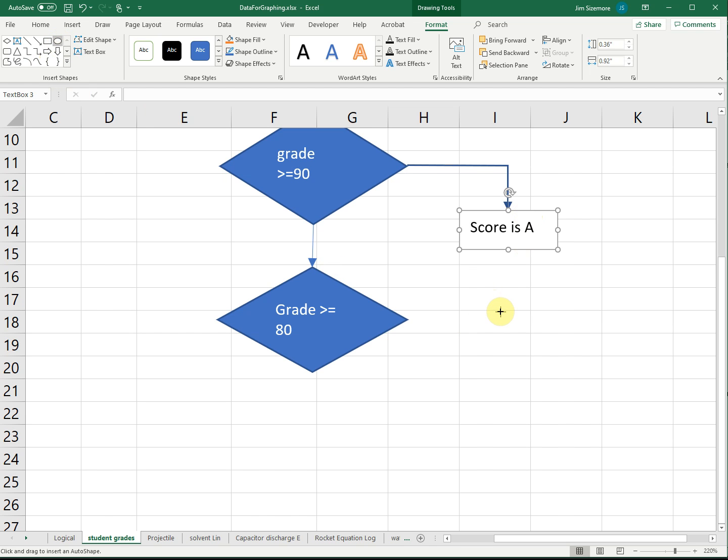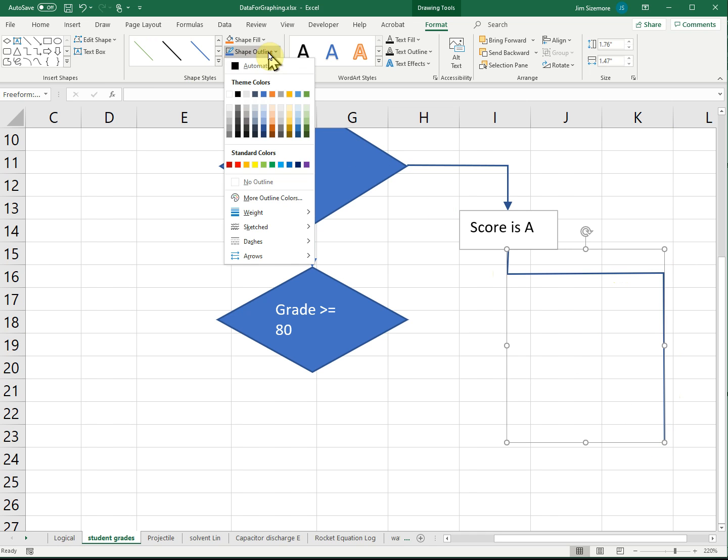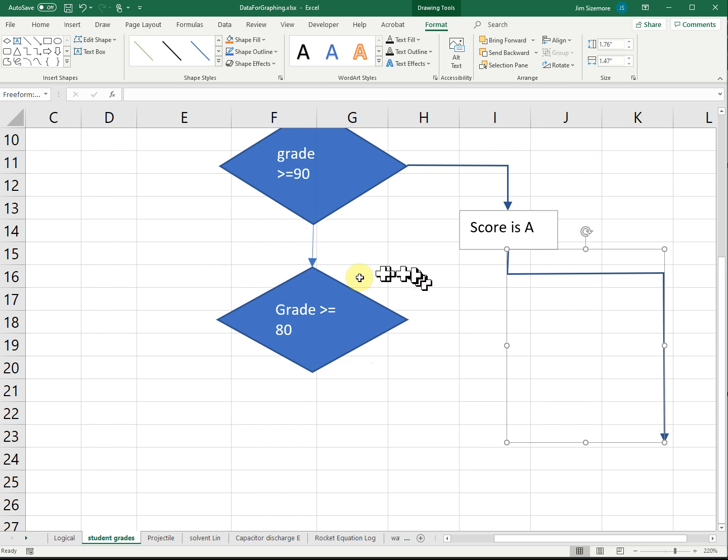This needs to join up with all the other stuff. So we'll need to put our connectors, and we'll need to get it out to the side here, and when it finally joins up with B, there, put it at the end.